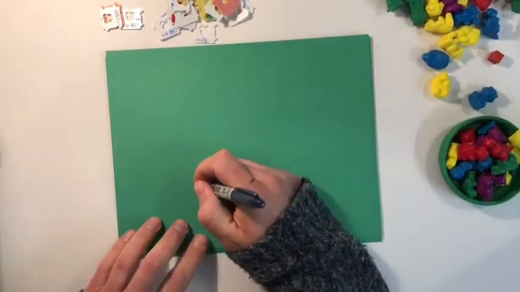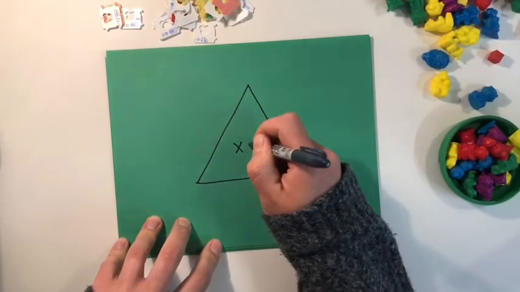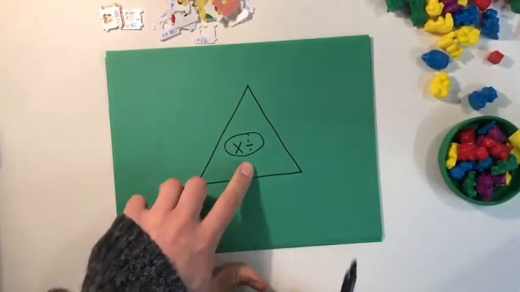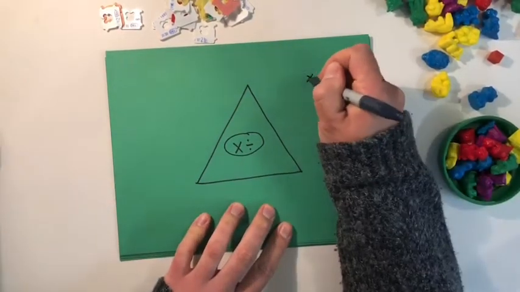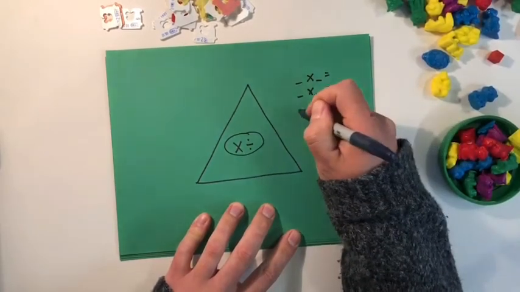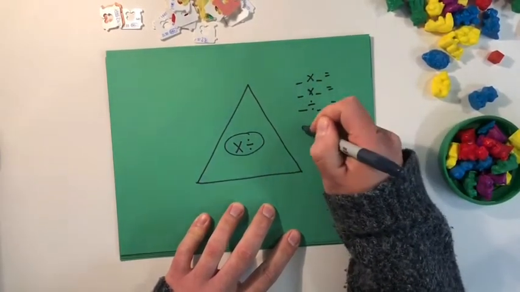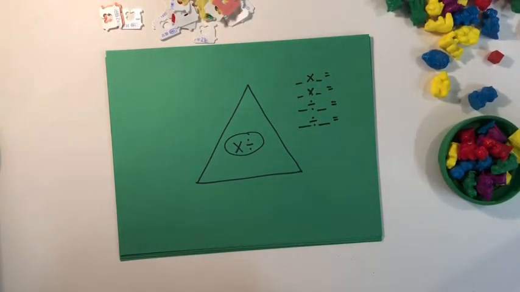Same way. We make our triangle, put in our symbols so that we remember that this is what we're doing. Remember, we need 2 multiplication and 2 division questions. We can always create 4 questions from 3 numbers.